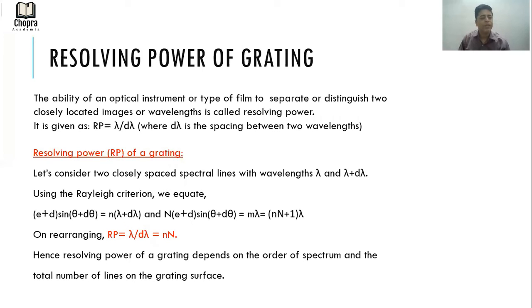A simple example is sodium light. Sodium light has two closely spaced wavelengths, 5890 Angstrom and 5896 Angstrom. In that case, if we need to find the resolving power of an instrument needed to resolve those two lines, you need the resolving power to be higher than that value derived from here.